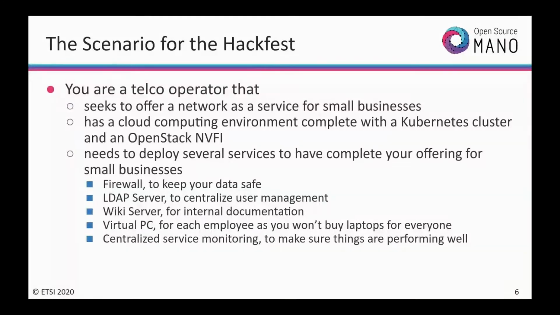And so you're going to need to deploy several services to have your offering ready for the small business to just come in and start using. So we're going to have a firewall to make sure that people don't get unauthorized access. We're going to have an LDAP server, which is a user authentication system where you can add and remove user credentials so that only certain users get access. We're going to have a wiki server for your internal documentation.